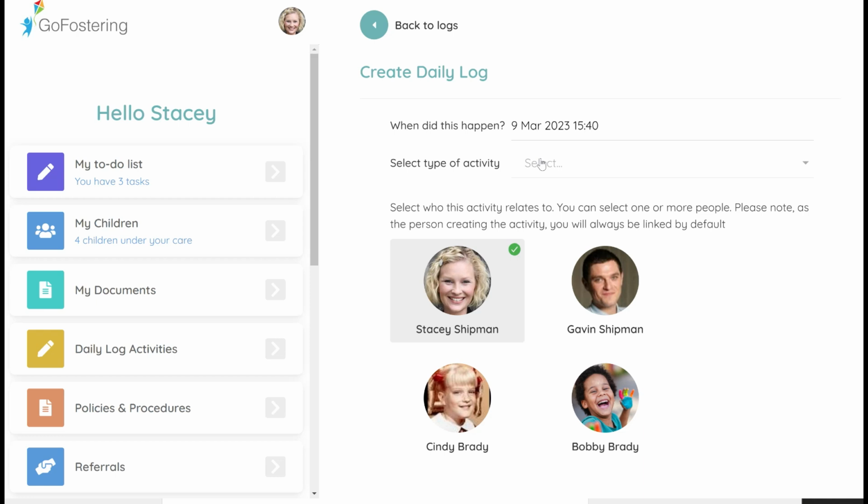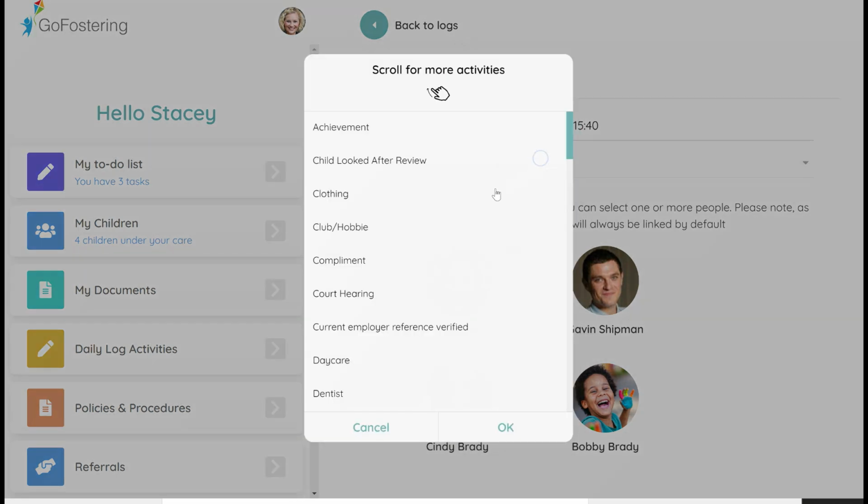And then we need to select the activity type. Now this needs a little bit of explanation. We've worked with your agency to decide what this list should look like. The idea behind this is a lot of systems might have 7 headings, and they expect you at the end of each day to record a little bit under each of the 7 headings. They may be outcome related or linked to other things.